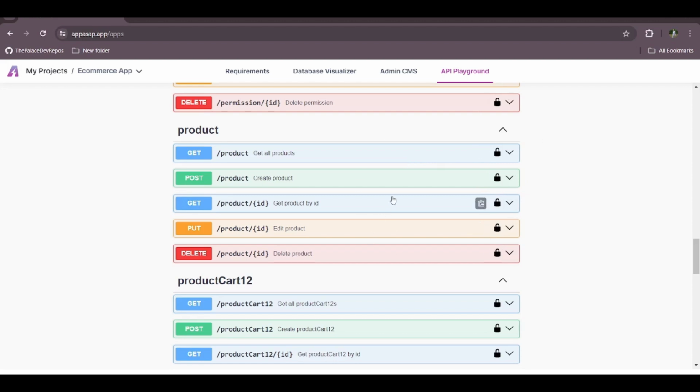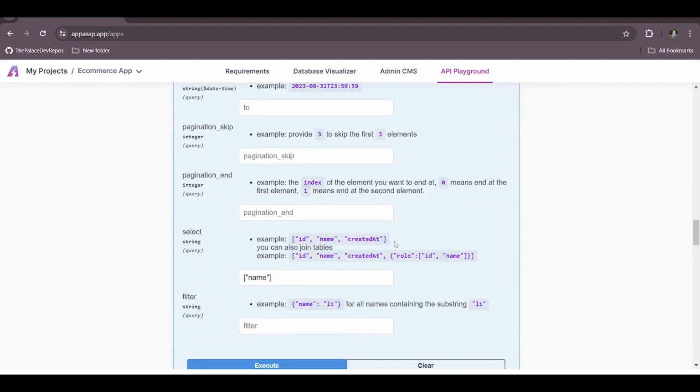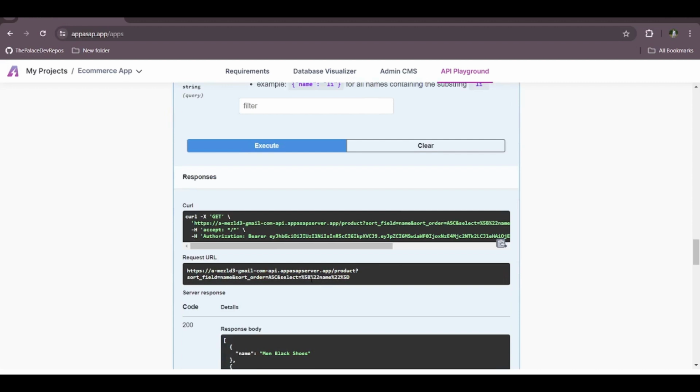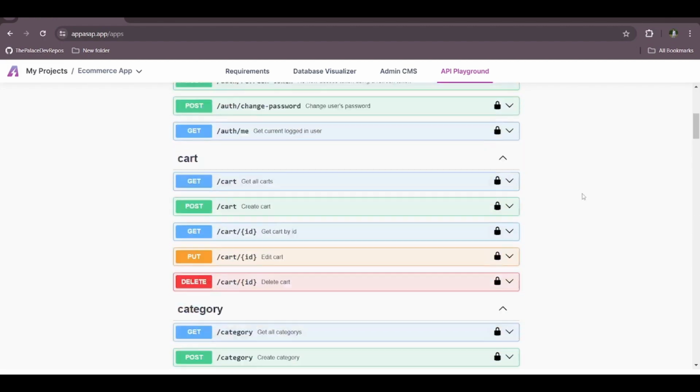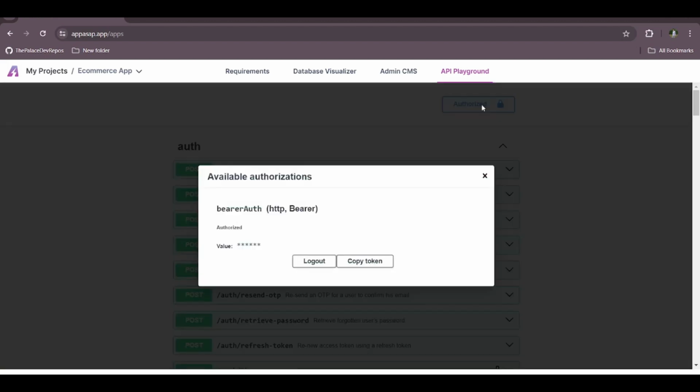So under the hood, what's happening is that with each request that we're asking to this URL, the browser is adding a request header, which is this one, and adding the authentication token of my logged in user. How did it get this authentication token? From here.